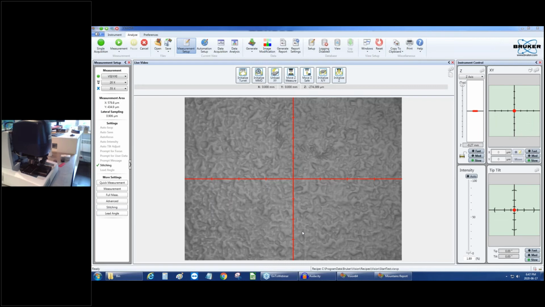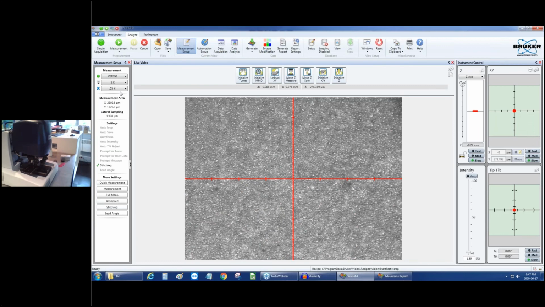So I could potentially cover a larger area with a 5x objective. And when you start to look, you see already optically speaking the details are too small. And it's too small because we are covering a larger field of view, which is around 2.3 by 1.7 millimeter. But also we have a pixel sampling around 3.6 micron. So we won't see anything below 10 microns, basically. This is what it means. So you are limiting yourself.